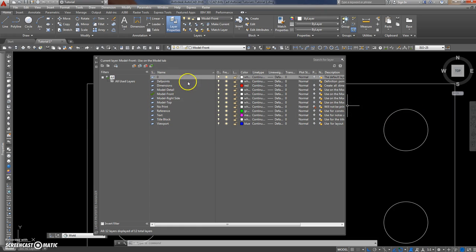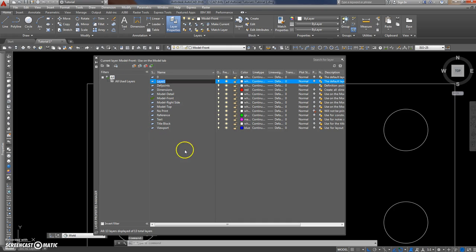This is a template. Normally you only get layer 0. So let's make a layer. We'll call this center line. Okay. And we'll make another layer. Well, they've got a layer here, which that tick means it's the current layer.